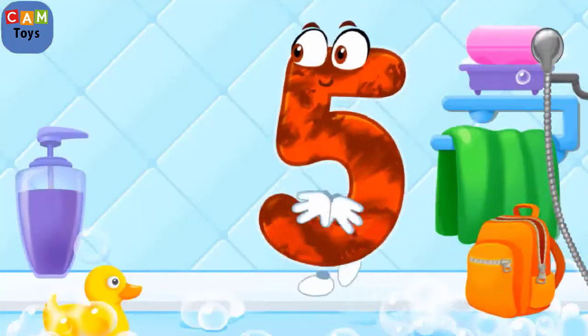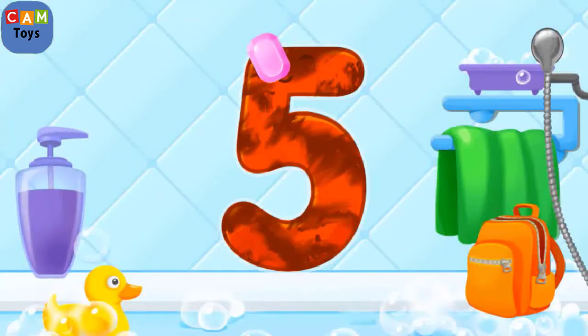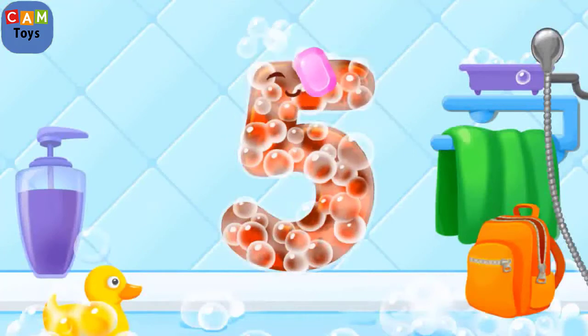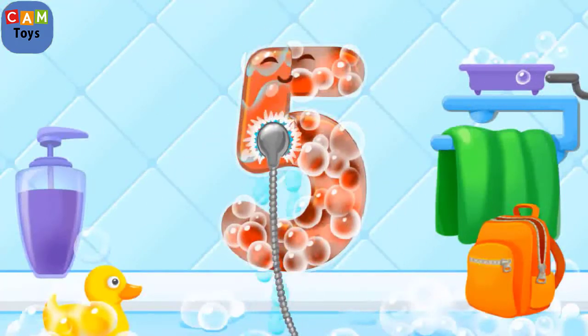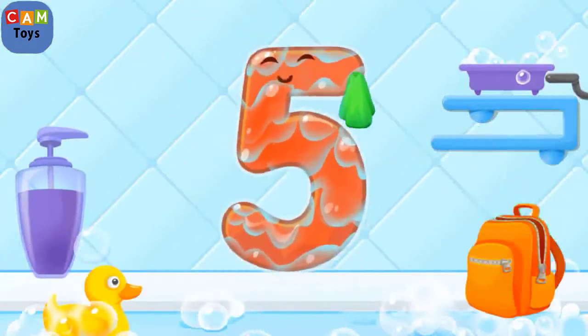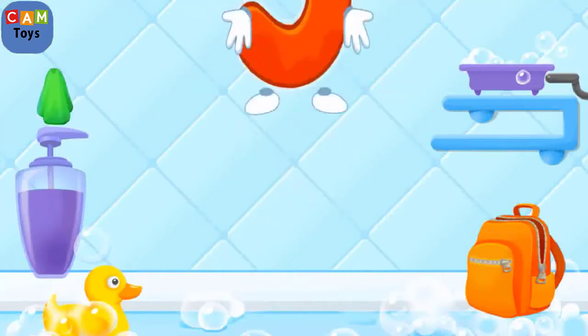Wash the number 5. First, apply soap on a number. Wash away the soap with water. Wipe the figure with a towel. Keep it up.